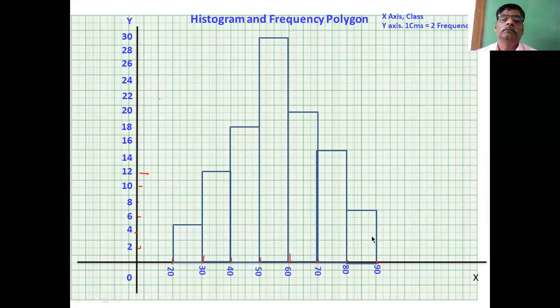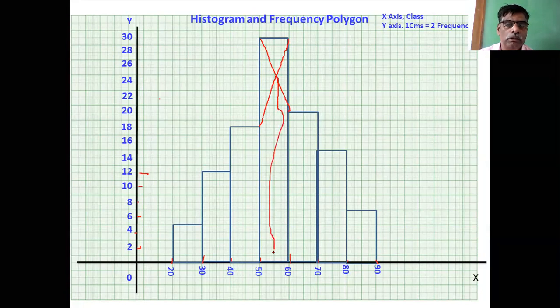It is histogram. Okay. If they ask to calculate mode, you take a pencil and scale. You draw a straight line from this point to this point. Okay, one line. And from this point to here, where this point touches, up to this level, you draw one line. Where these two lines intersect, from this point, you draw a perpendicular line to x-axis.